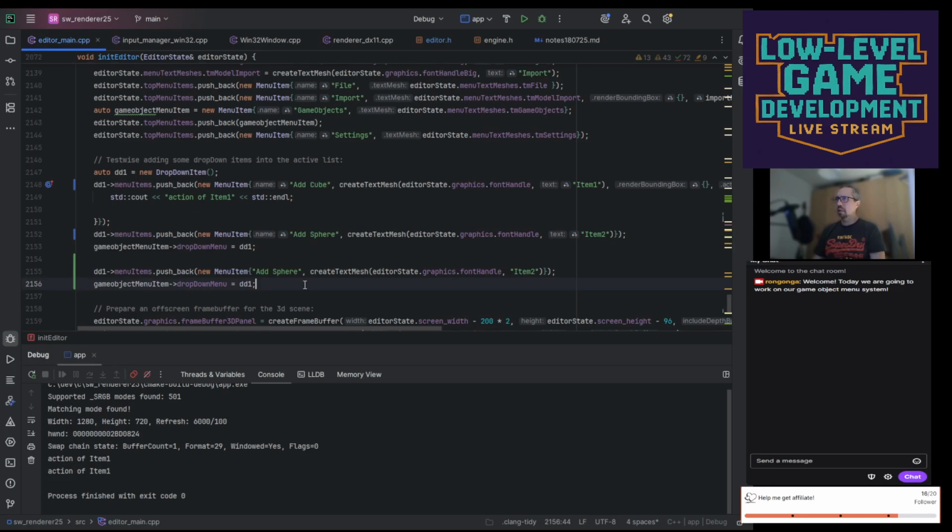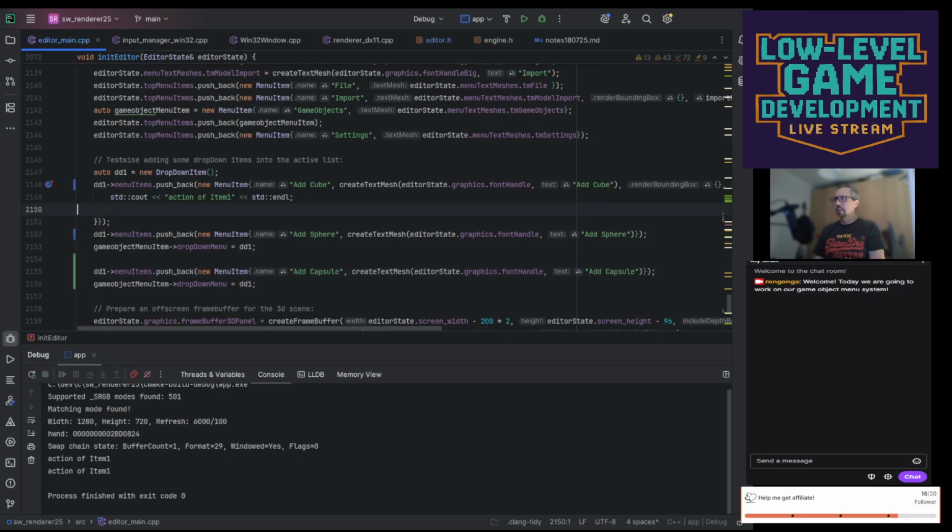So maybe let's even add a third one, a capsule. And the text would be add cube as well. We could probably afford a variable for that, but as always, let's just stick with the most simple solution here.